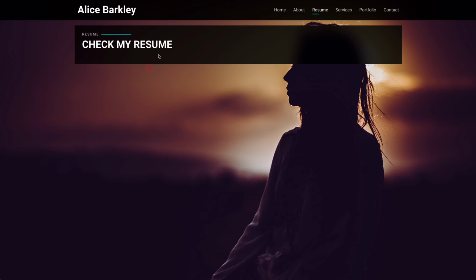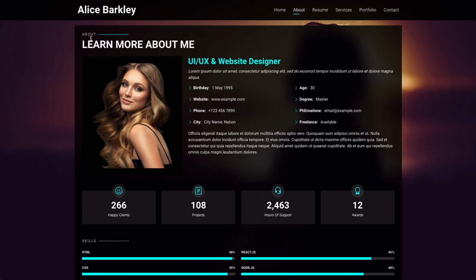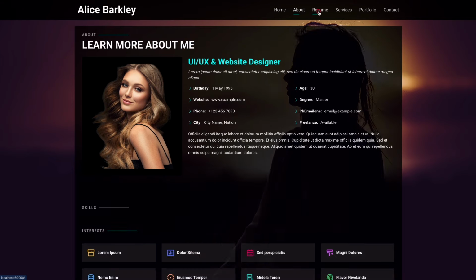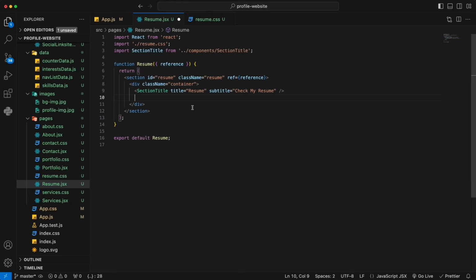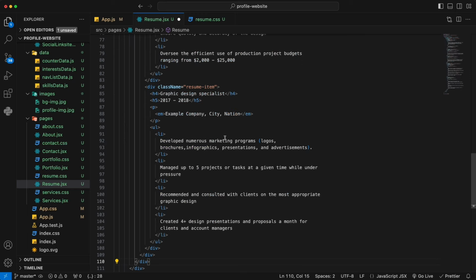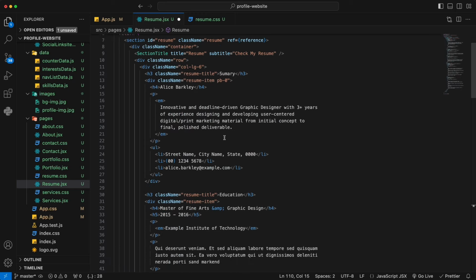If you're going back to here, you will see that resume title has been perfectly presented. Because you pre-built that component, as long as you change the title and subtitle, it will show exactly the same as what you want to see in the about page. So this one is pre-built. Every time you use the title, it will be the same. So down here, we're going to finalize the remaining code, and it's just CSS typing, HTML and Bootstrap typing. So what I will do, I'll just real quick copy and paste those code and explain for you. It's not hard at all.